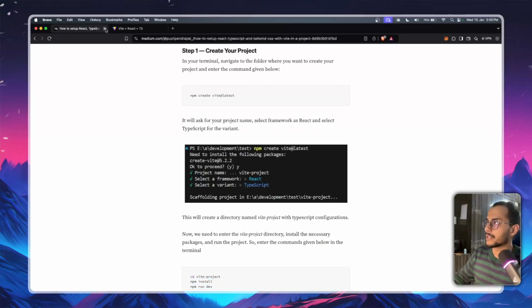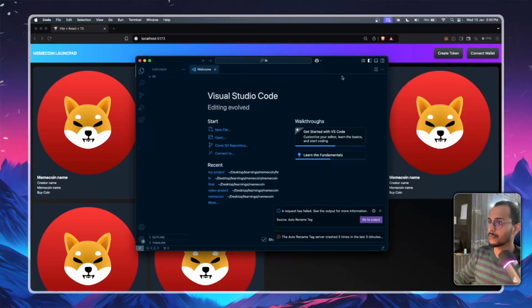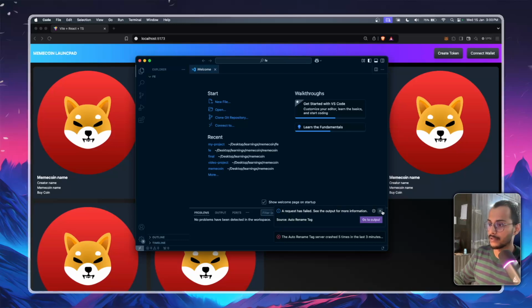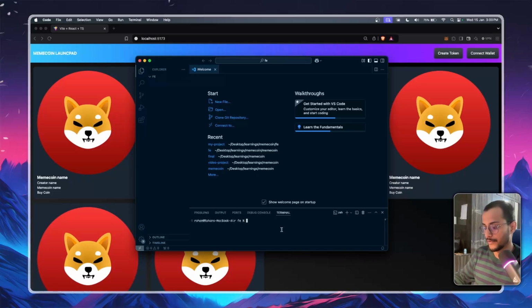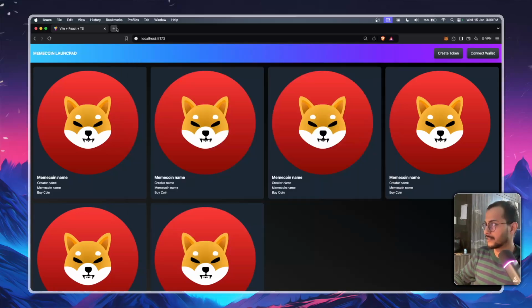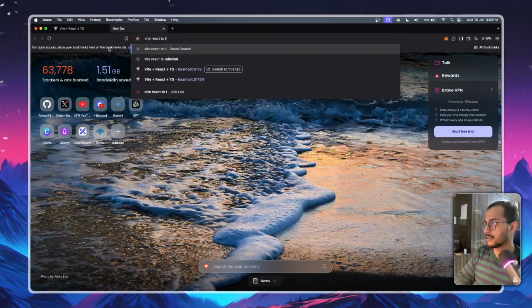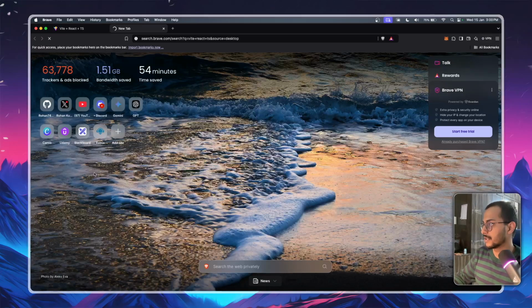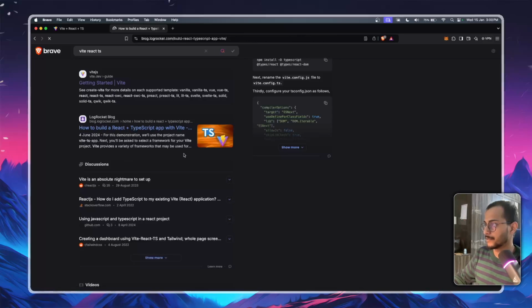All right, let's do it directly. So open up your VS Code, and once you have selected one of your folders, what you have to do is type npx. I guess it was npx only, no? Vite. Let me just check it once. I don't remember the code. Yep, that's the one.